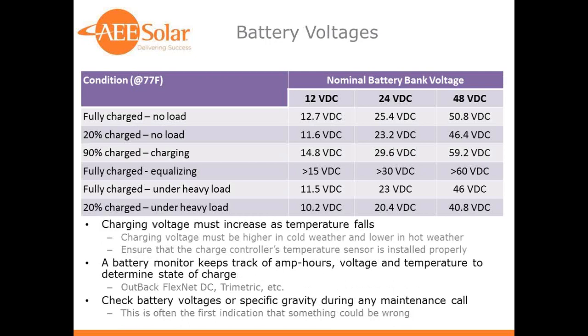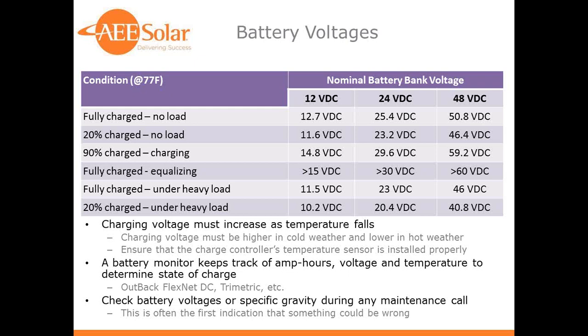Battery voltages as they relate to the battery state of charge. Batteries are going to show different voltages depending on whether they're being charged or discharged, or whether there's no load or charging source on them. But there is a correlation between voltage and state of charge. This chart kind of breaks down a few examples.